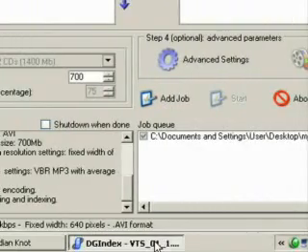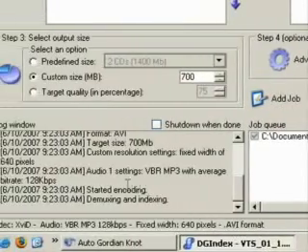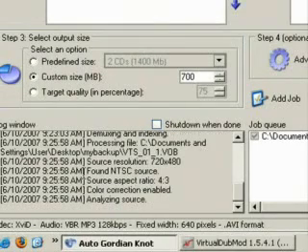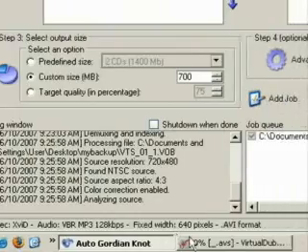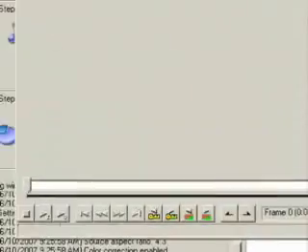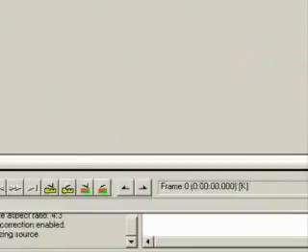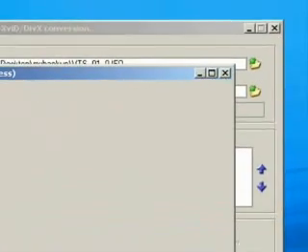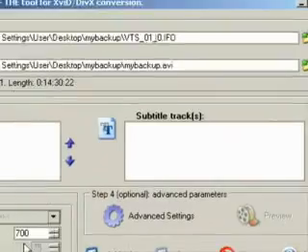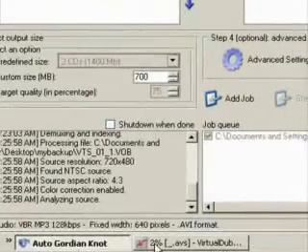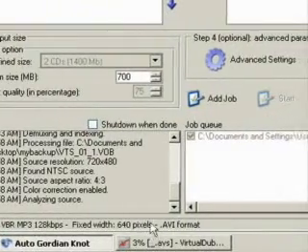And to find out the status of how far along the process is, you can either check the log window, but a better way is just to look down here at the taskbar, and it will show you what task it's on and how far along the process is. Now don't close out of any of these, just keep them minimized, and it'll say on the window what percentage it's at.